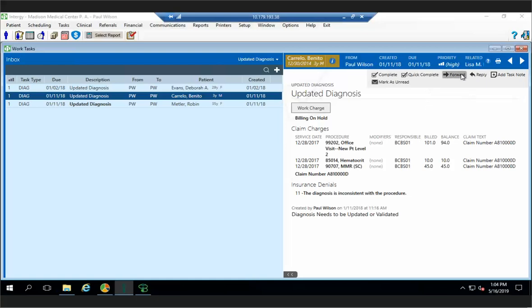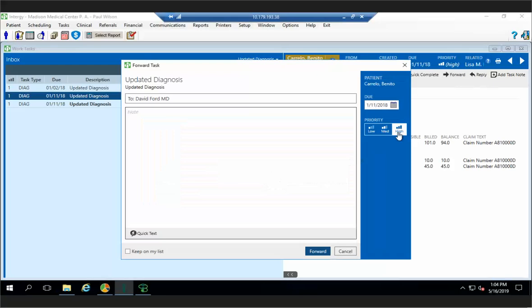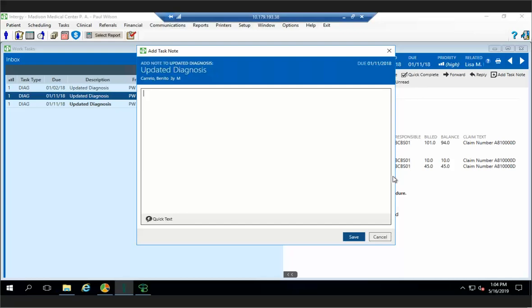Each of the different items that you're forwarding, also notice that you do have the ability, let me just put one in here, to say low, medium, or high priority. So if this is something that you want to come to the top of their list, and that they can go in and divide out the high priority items, you can mark items low, medium, or high. You also can just add a note, if there's something I want to add about a step or an action I've taken.